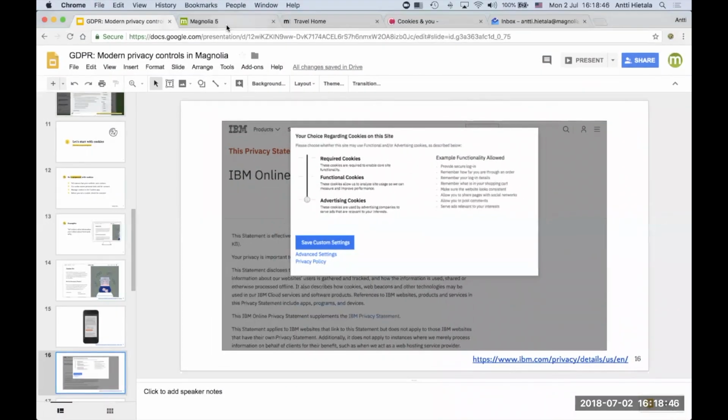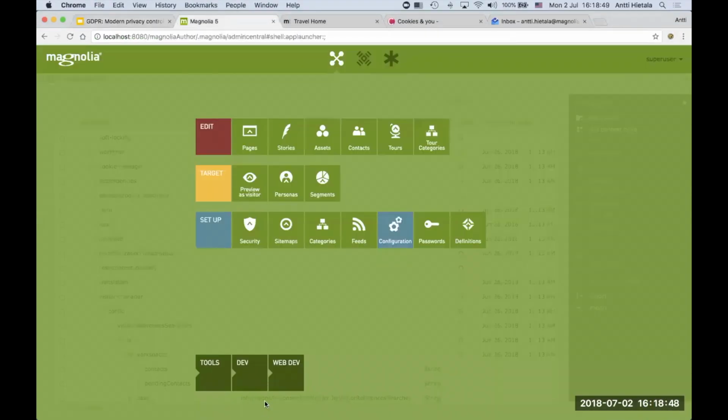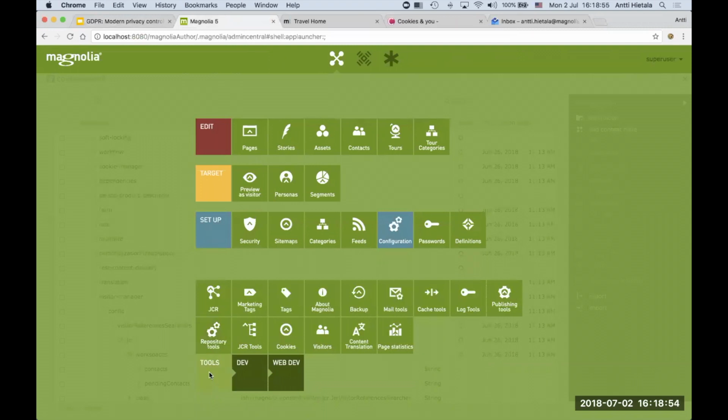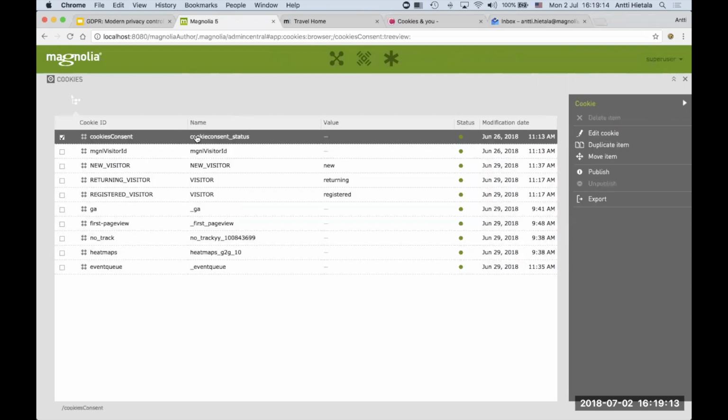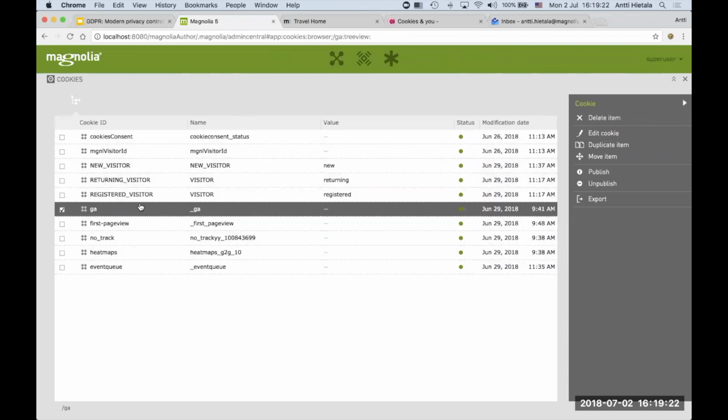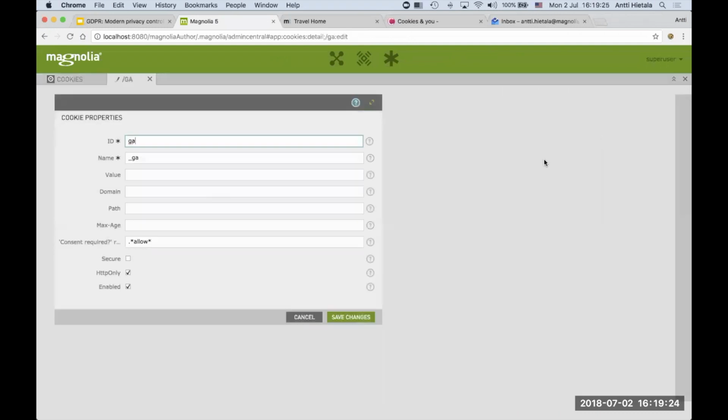And all these you can apply in Magnolia. So let's go ahead and look at the cookies app. Now we are on the author instance, and we're going to pull up the cookies app. It's here in the tools group. And this new app allows you to configure cookies. The cookies that Magnolia uses for itself are here. We've migrated them into this app, and we've also given you examples of how to list other kinds of cookies. So here we have the cookie consent cookie itself, which stores the visitor's response to the consent question. We have an example cookie for Google Analytics. So let's open that up and see what the app looks like.